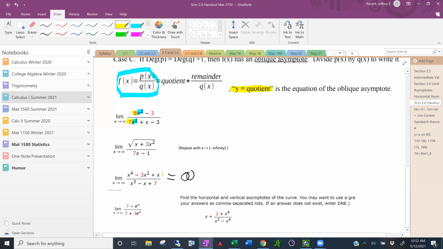I don't think I want to do the long division for this one down here, but it would involve an x, y equals x plus or minus some number. And that would be your oblique asymptote in that one. But no, we're not going to go to that extent here. It's a good question, though. Appreciate it. Thank you. So these limits towards positive and negative infinity, those are your horizontal asymptotes.